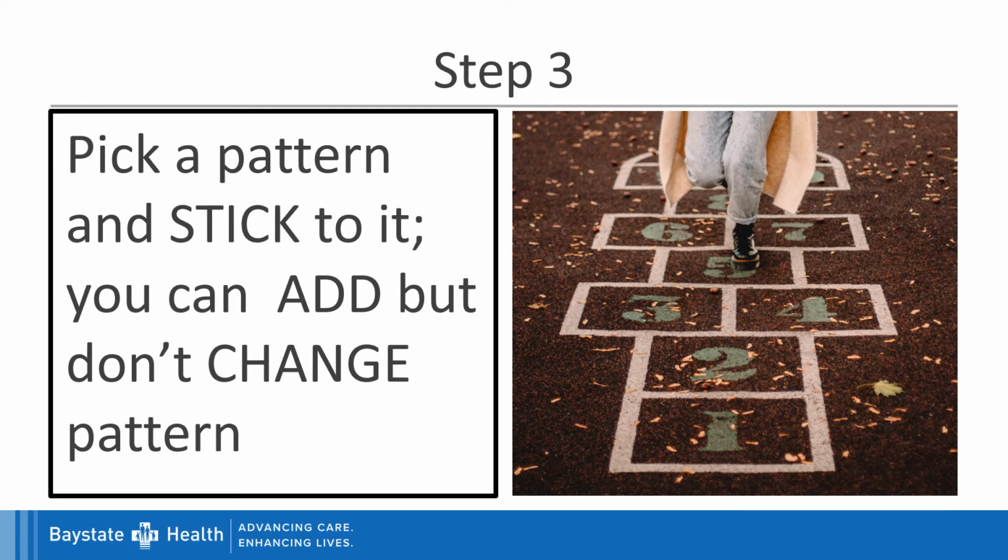Step 3, pick a pattern. But once you pick a pattern, you must stick to it. Do not vary from your pattern once you have it established. That is a surefire way to exclude things accidentally from your routine. It is okay to add things to your pattern as you start to recognize blind spots, but do not change your basic search pattern once you have established it and become comfortable.